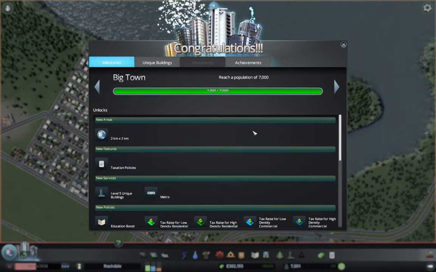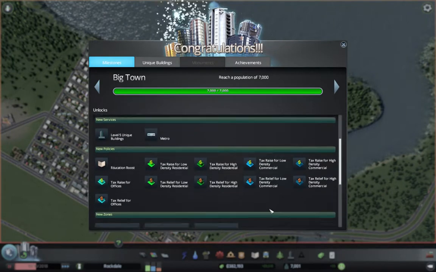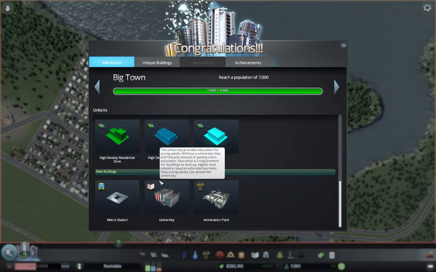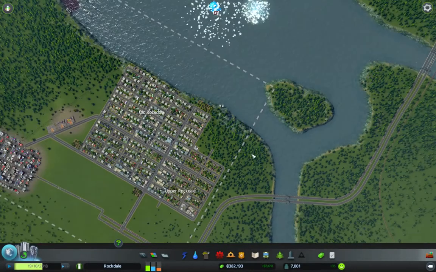Ooh. Oh, now I can build subways. And high density stuff. Excellent. Oh, and the incinerator, that's good. That'll keep a lid on the trash problem.